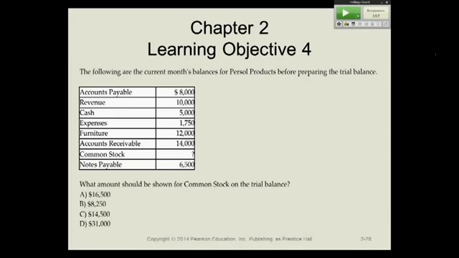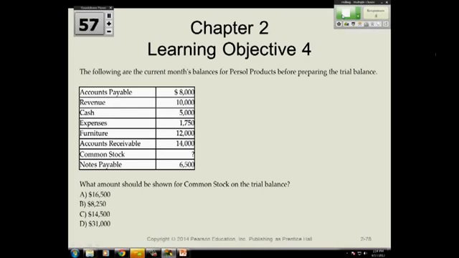Okay, and there's an easy way to do it. If I'm asking you a question about a trial balance, why not make one? So why not make a trial balance? You may have to use a piece of paper and some pencil. Make up a trial balance and let me know what you get. Okay, so start the clock now. Doesn't have to be formal, just list things in the debit and credit column.